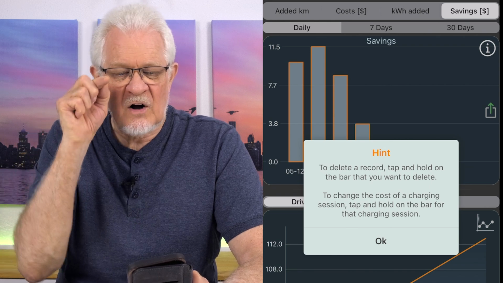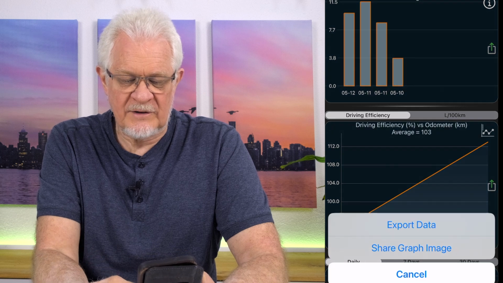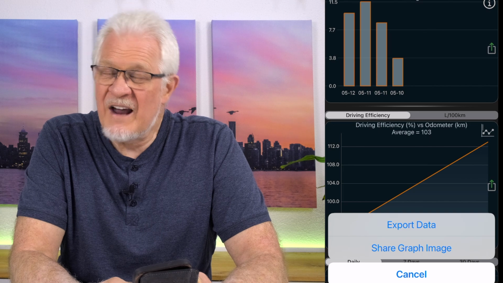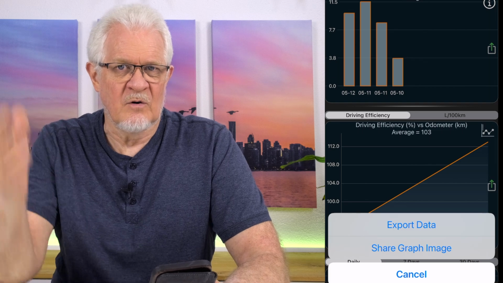Well, you can just hold your finger on the bar and you can change the rate. If I want to share or export this graph, I can tap on the export button and say, share the graph image. Or export the data into a comma-separated value CSV file, which you can use in Excel or Numbers if you're a Mac person.